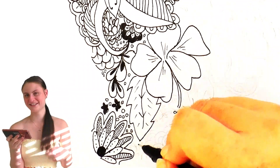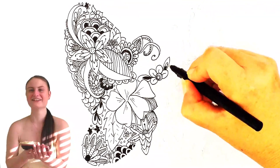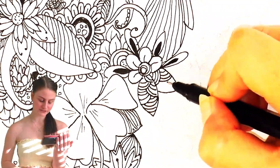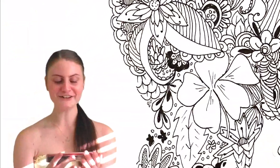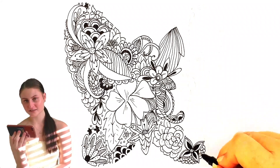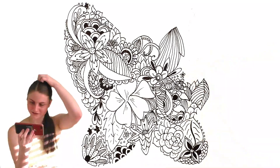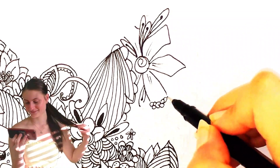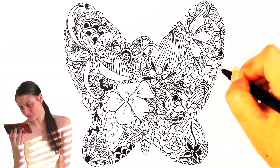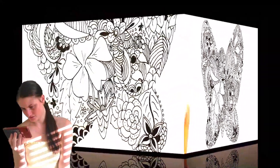I wonder if she colors this in at the end. I don't know what to say, it's really good. Guys, comment down below if your mom can draw or if anyone from your family can draw - I'm curious. Wow, that actually looks so cool. Little dots in it. Did you design this all by yourself, mom? Are you serious? What the heck, it's so good! You're so good, mom. I just keep saying you're so good because it's true. There's like a way you've outlined it to be like a butterfly and it's just everything. And the way you've edited this too is really good.